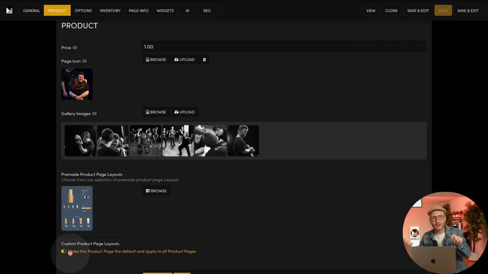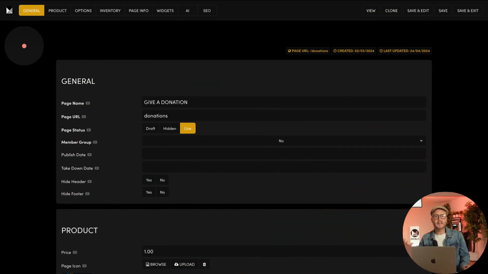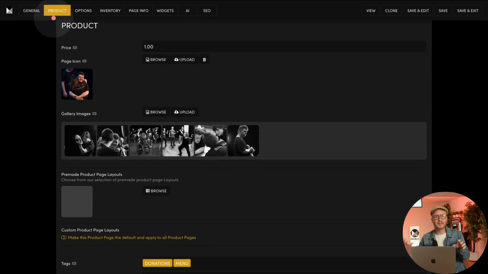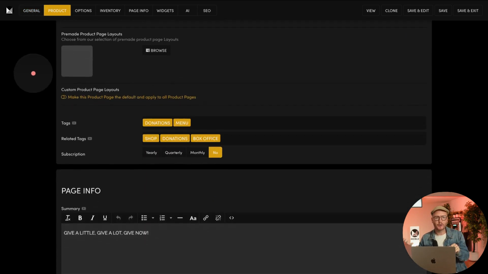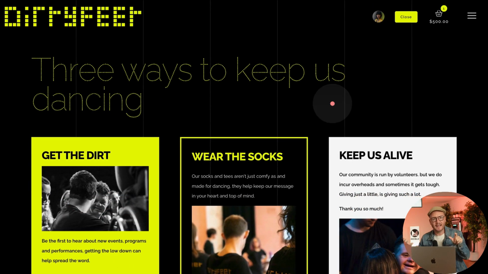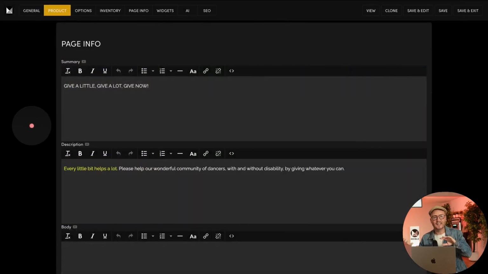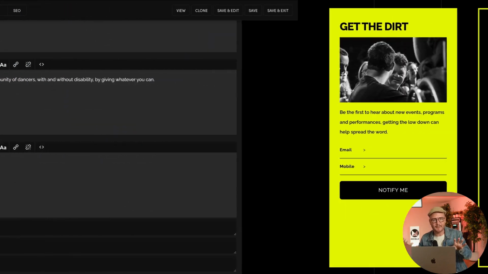Okay, so now let's look at some of the top tips for adding products. Simply complete fields to add your products, and you can leave fields blank and the labels won't show on your product page. So simply complete the fields that you need for your product. Now, summary is more important than description, as this is the summary that will appear in your dynamic widget feeds. Most people just add a summary and leave description and the body tabs blank.